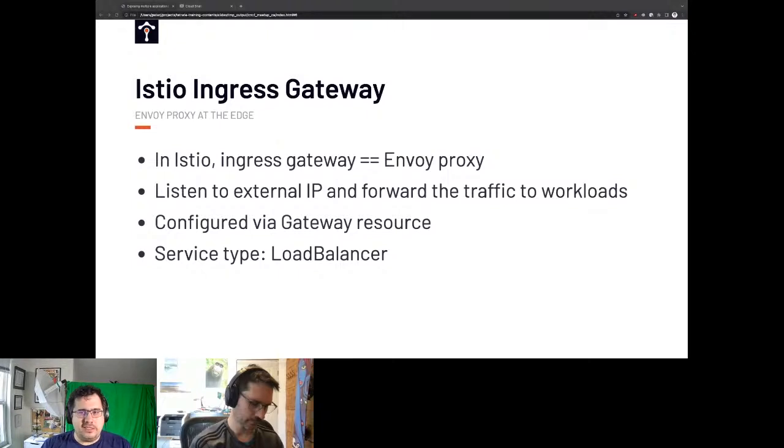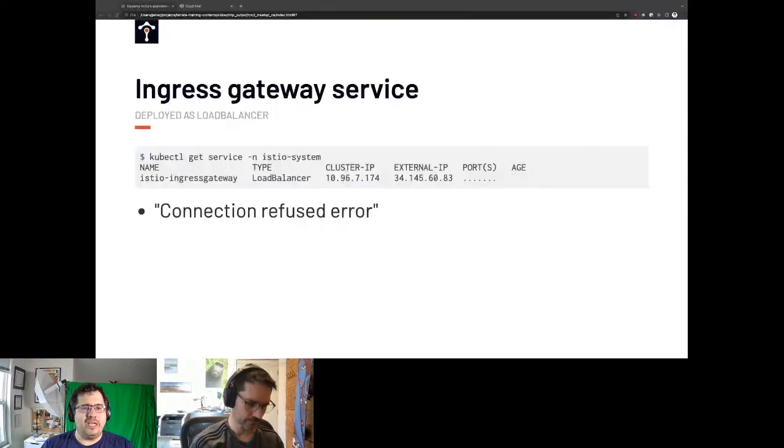So when you install Istio with the ingress gateway, the Kubernetes service will use the load balancer type, and it will get a public external IP address. Here's an example of the ingress gateway service that was created. I deployed Istio using the demo profile, and this is the Istio ingress gateway service that got created for me.